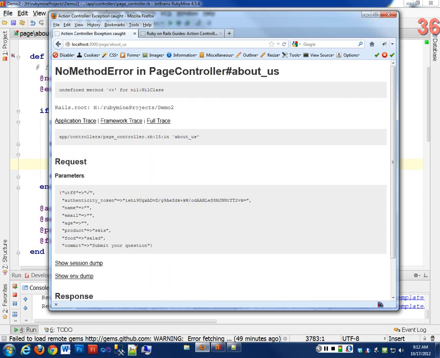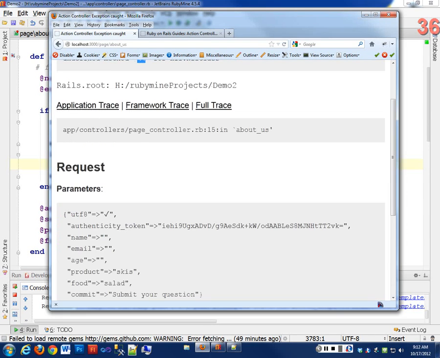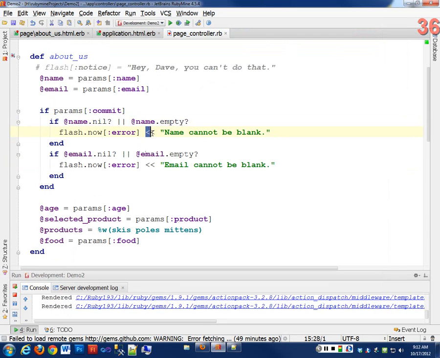It says undefined method push for a nil class. Why is that? Well, I can't push something if this isn't defined yet. Flash.now, where the error slot is nil, worked fine when I assigned something to it. But if I push a string onto a nil, it doesn't know what to do with that.